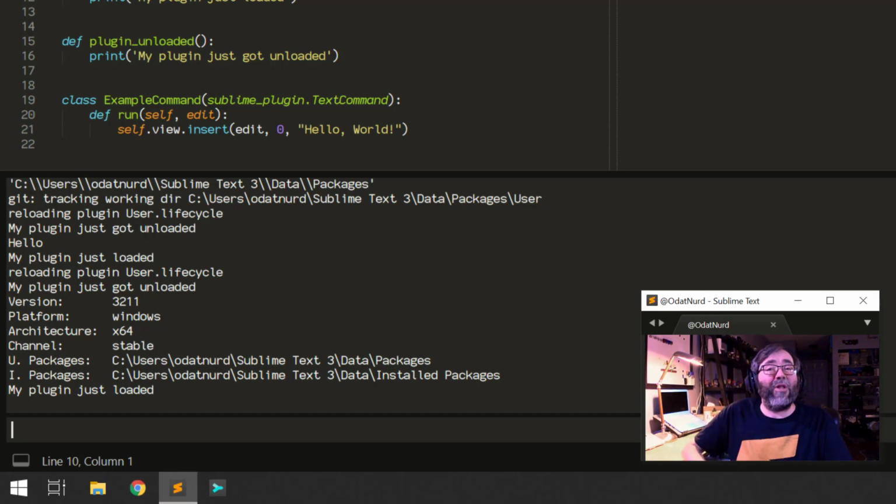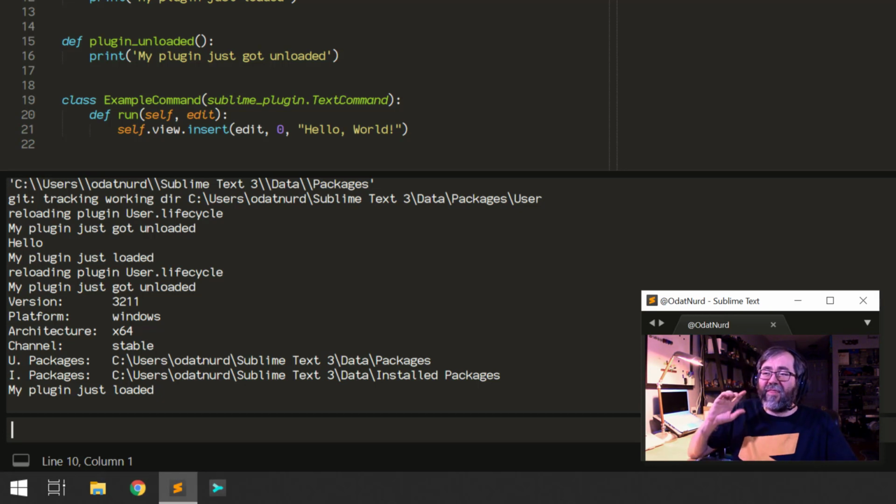Now remember, Sublime loads plugins by loading up the file and then executing the code from the top down that sets up any classes, for example the example command that we can see on line 19 in this file, which gives it the information it needs to know what this plugin provides. Once that's done, it calls plugin_loaded to tell us that our plugin has been officially loaded and we're good to go. And of course, when Sublime is unloading our plugin, which it would do if the package the plugin was in was added to the list of ignored packages, or it's about to reload it because it detects that it's changed, plugin_unloaded would get called as well.